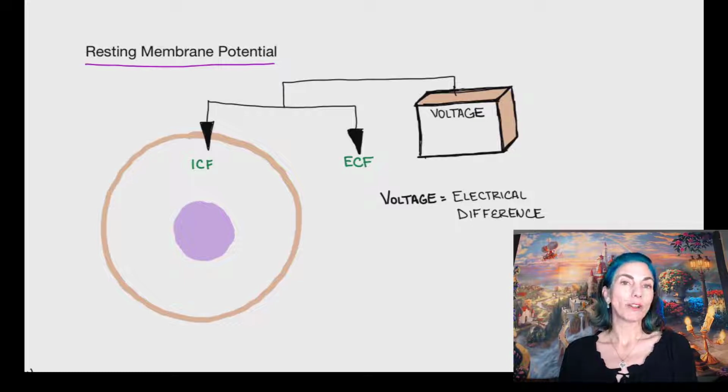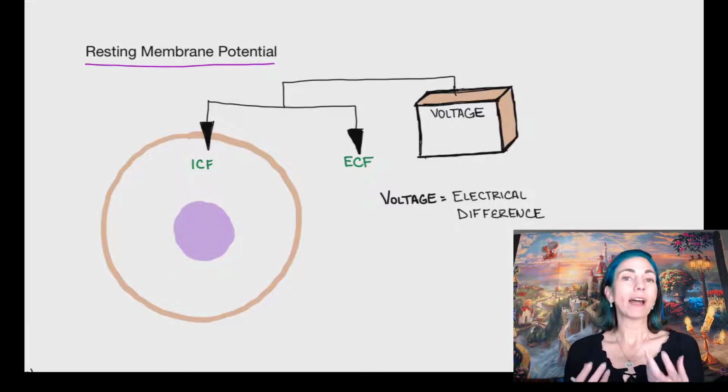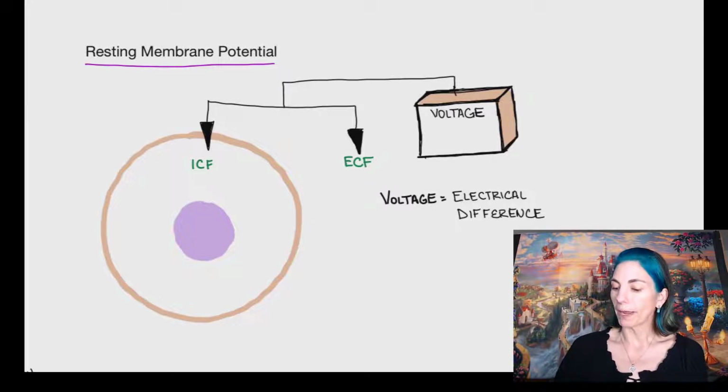So when we've looked at potential energy, we have so far focused our efforts on chemical energy. And we've looked at concentration gradients as being a type of chemical energy. But electrical gradients are also a type of potential energy. And electrical gradients can occur when there is an uneven distribution of ions between the intracellular fluid and the extracellular fluid. So remember, ions are going to carry a net charge. And the ions that are most likely to move between the intracellular fluid and the extracellular fluid, and therefore create that difference of electricity, are going to be one of the following: sodium, potassium, chloride, or calcium.